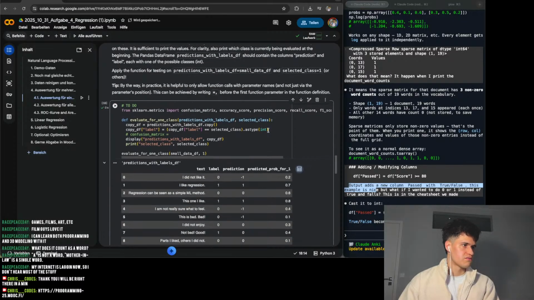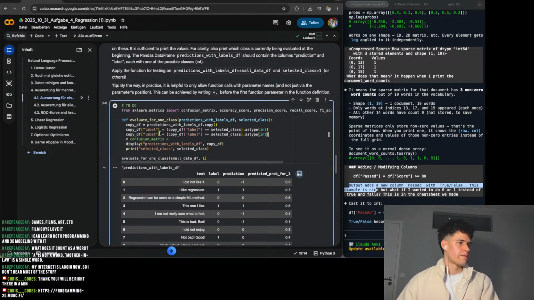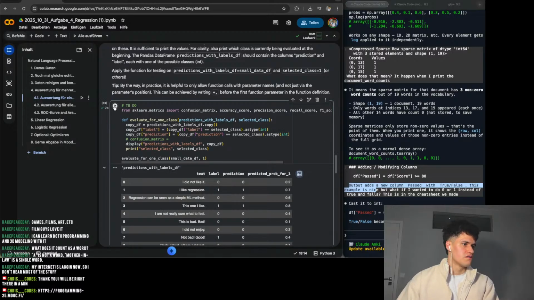Label, yes, and then we do the same for prediction. Prediction. That's nice. Okay, we did the first step.